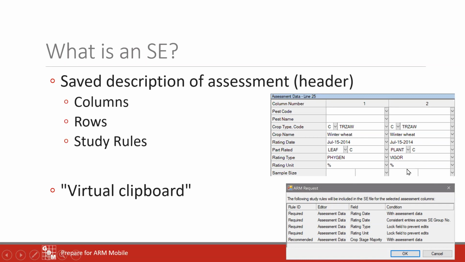But the advantages are, number one, you get to pick which rows, so you don't have to include the rating date and then remember to delete it out. You can do that over and over again without having to go back and find the column because it's already saved to a file. And then you can also do that across all the different trials that you have. So you're not having to open up the last trial and go find a column and then copy and paste. All of that functionality is rolled into just having an SE file saved onto your computer so you can use it again and again. It's essentially a powered up copy and paste of a header.